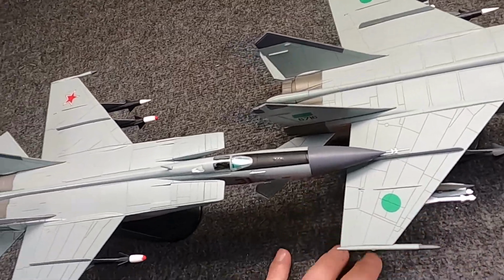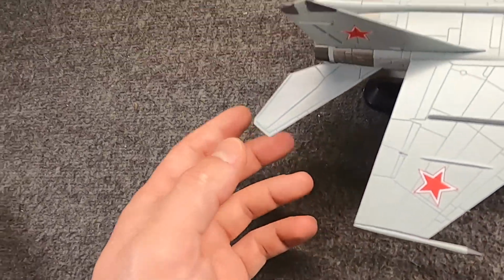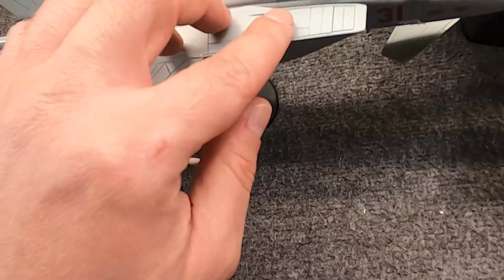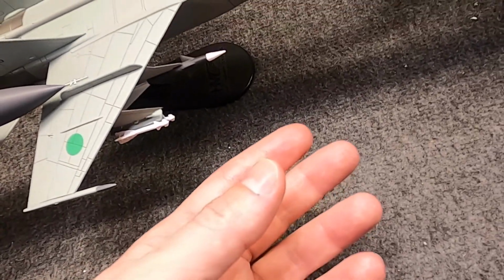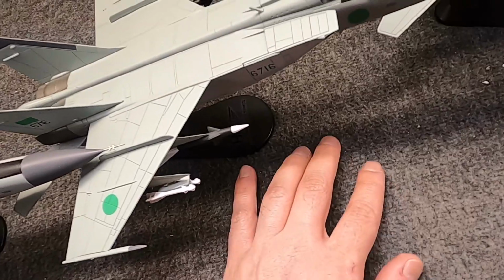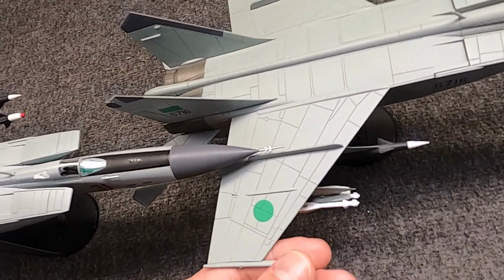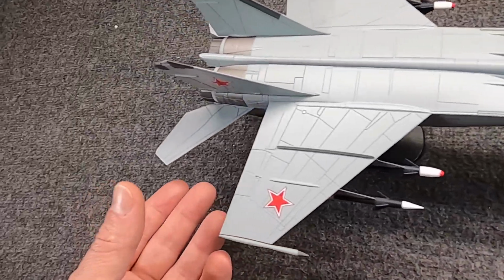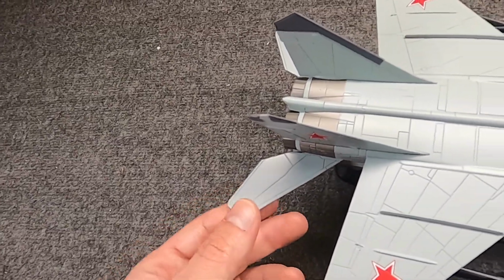If you want one, it is what it is. And I'm happy to report that they did at least change a few things up so that it's different from the other ones. They put some care into it, which Hobby Master often does. I'm just wondering, since they changed some aspects, whether the tooling is too altered to ever go back to making a pure P version. It's kind of how models can be sometimes.